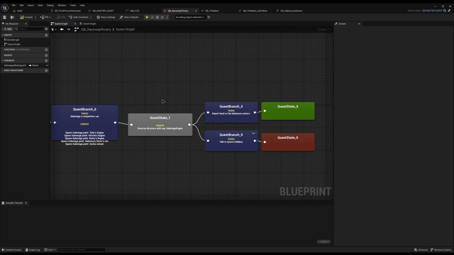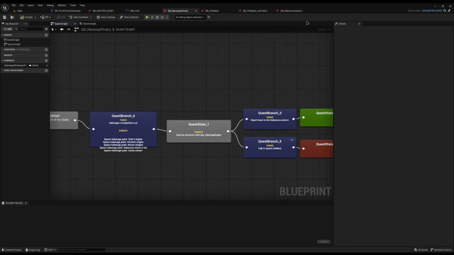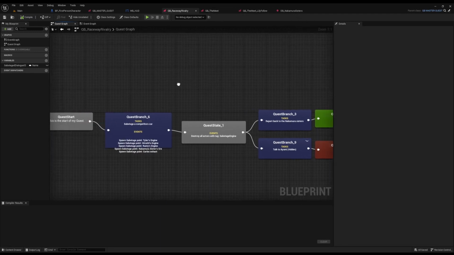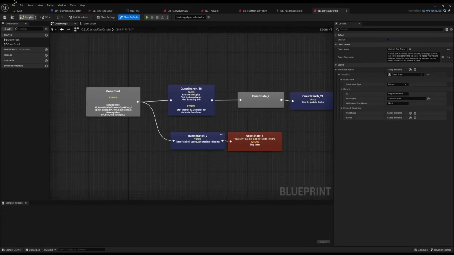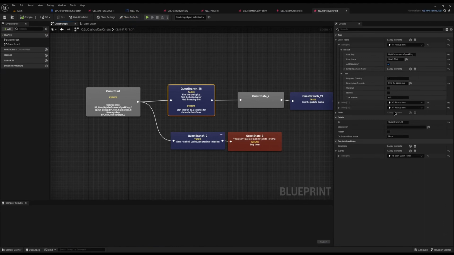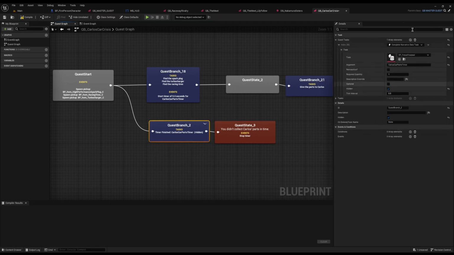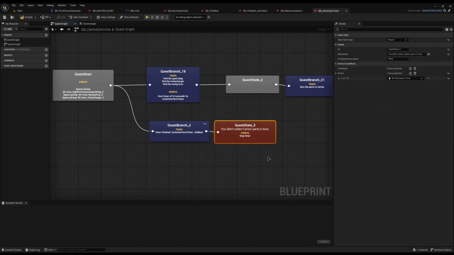The final fail state we're going to look at is one that we've previously done in the last tutorial where we set up quest timers. And this is on Carlos's car crisis here. So we have a timer on Carlos's quest that starts for 40 seconds. But I'll just set it down to 5 for speed's sake. The way I've set it up is if the data task of timer finished is called and it's given the argument of Carlos's car parts timer, we know that the player has run out of time, and then we can fail it based on that.